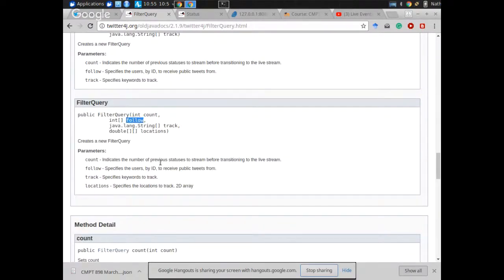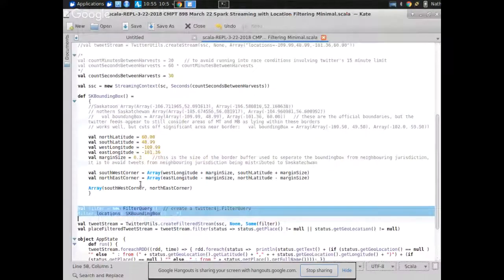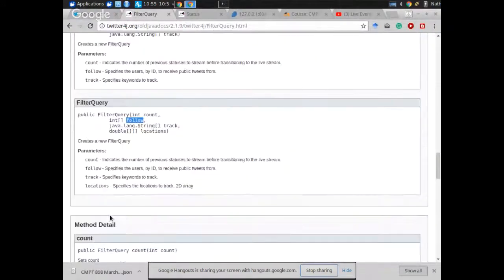Now, there's two ways you can create these filter queries. One is to create all these at first. One is to call these things to set them. For some reason in the code, and I can't remember why, I ended up using the other, and it certainly worked, so I stuck with it, but you might be able to use the constructor for a neater way of doing it.